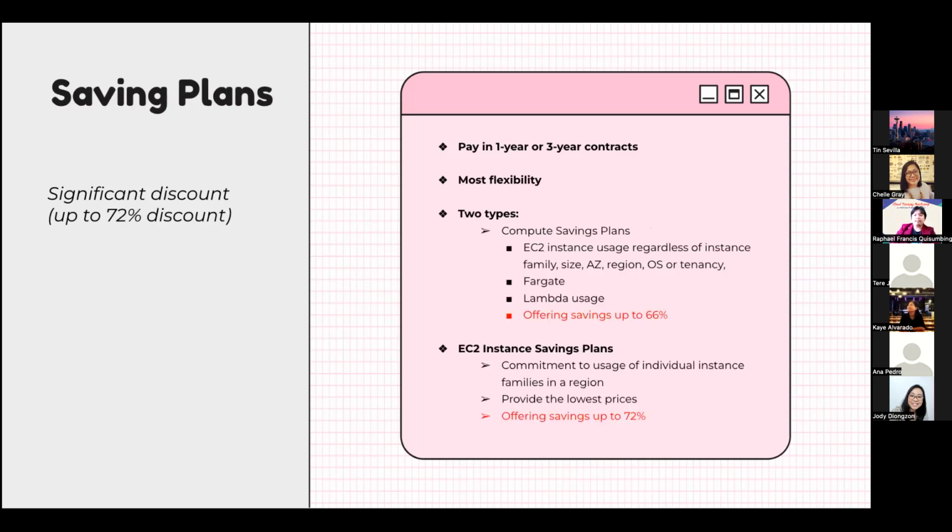With savings plan, okay, what you say here is that, hey, I don't know what type of room I will want to use, but I guarantee you that I will spend 100,000 in 1 year with you. Okay, so in savings plan, it's all about money. Give me flexibility. I guarantee I will spend 100,000 with you, and then later on, let's decide when I'm going to use it, what I'm going to use.